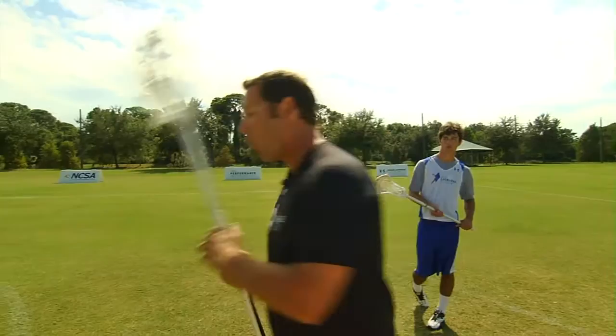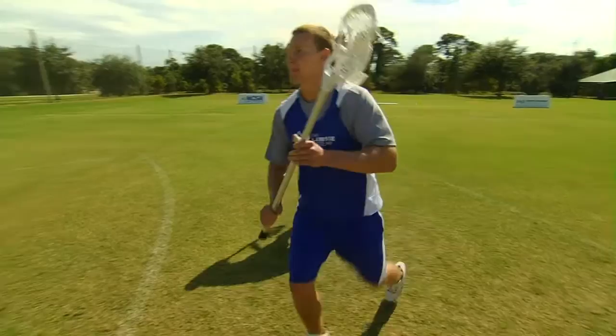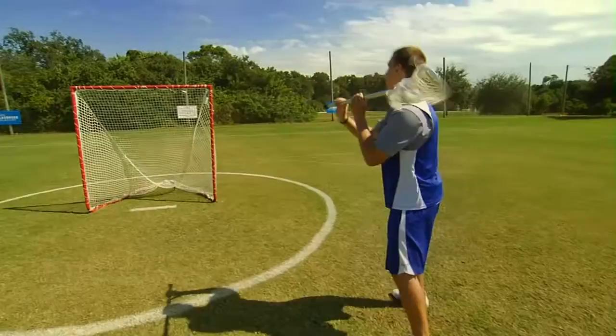Now let's watch Sean Delaney go half speed. He sees an opportunity, goes hard to his right, sees that his defender over-commits — thinks he's going righty — then comes back hard lefty. Gains eye contact with his assist guy, stick in the box area. Receives the pass, quick fake, and buries it.